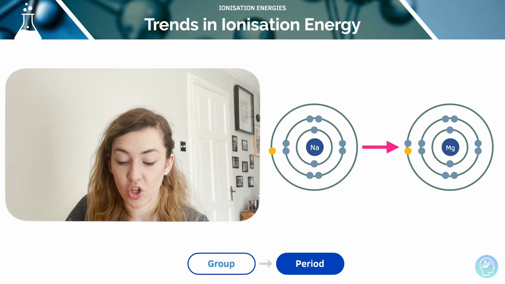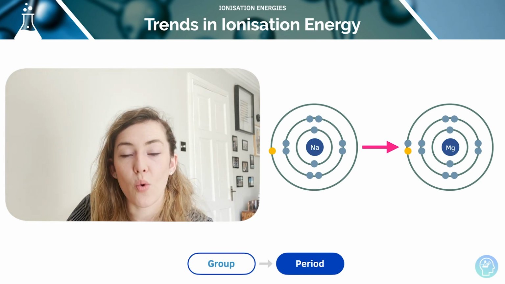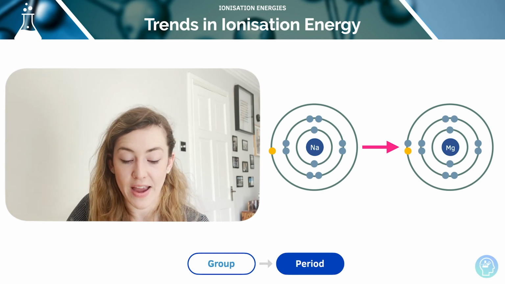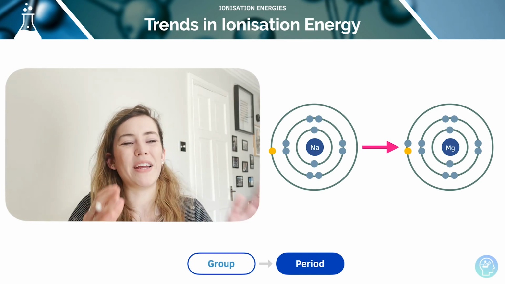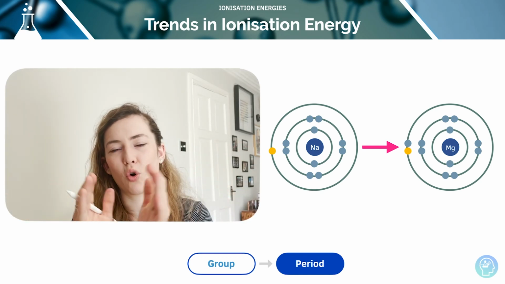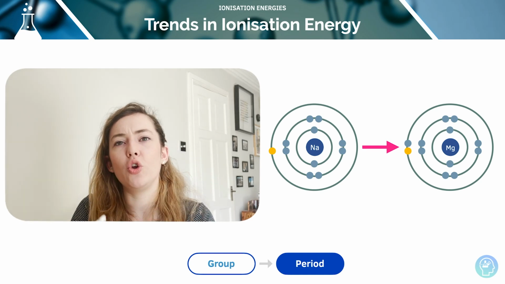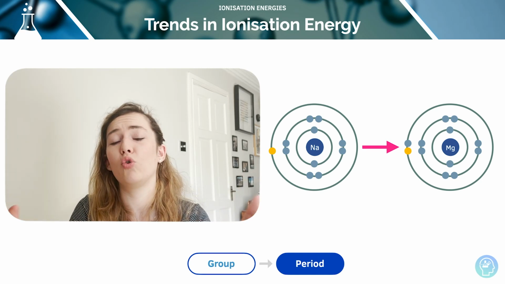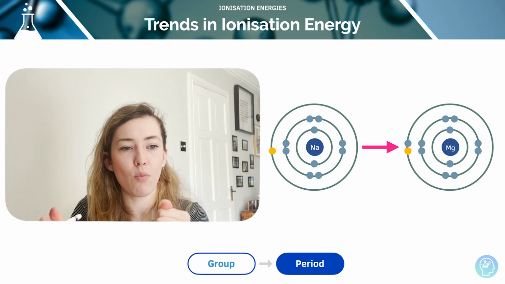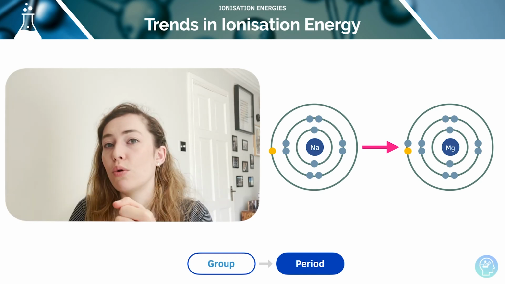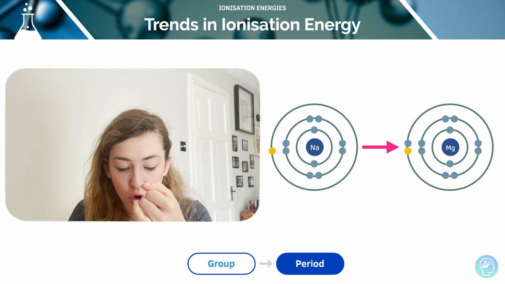So the number of protons in the nucleus is increasing. And so the attraction between the outermost electron and the positive nucleus is going to be affected by that. The atomic radius is going to decrease slightly as you move across the period. Okay, it's a really subtle decrease because the nuclear charge is increasing and there's no change in shielding, so it's going to pull those remaining electrons in more and more and just create that subtle decrease. So there's no change in the shielding across the period.